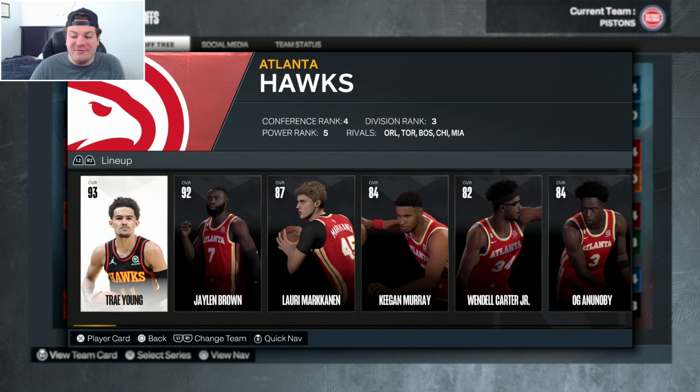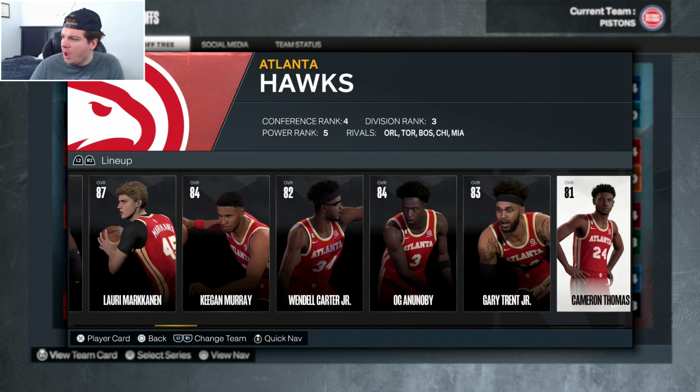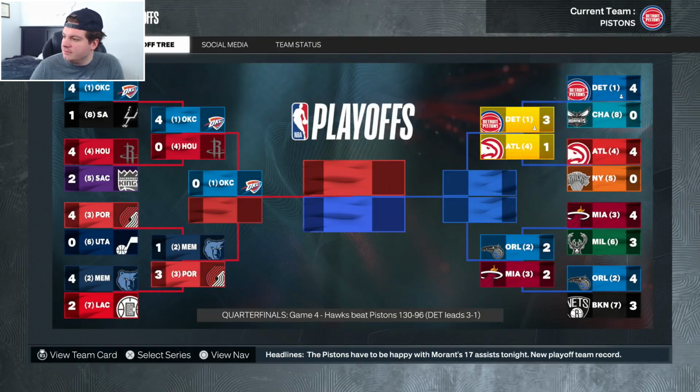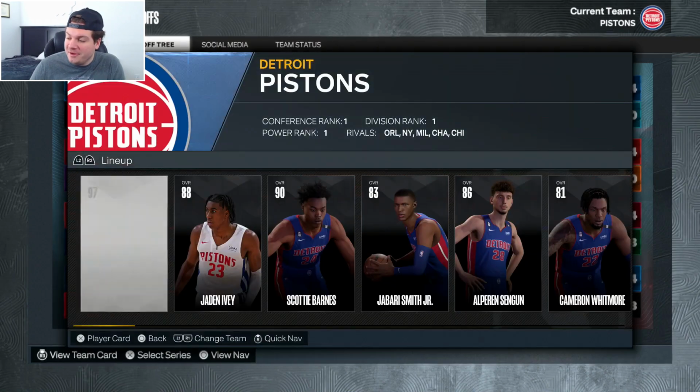Atlanta here in round two. They have Trae Young, Jaylen Brown, Lowry. Holy shit, holy depth. Okay, that Atlanta team officially scares me. Okay, we're up 3-0, though. Okay, don't blow a 3-0 lead. Thank you. I would have been very upset.